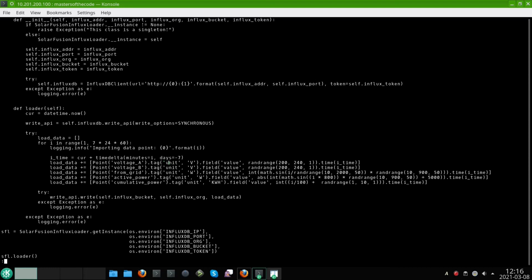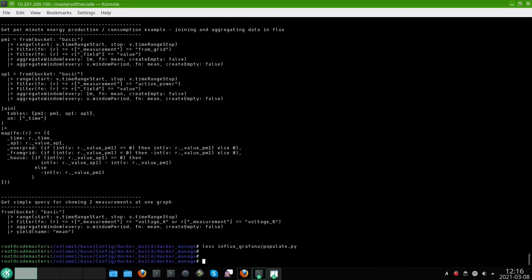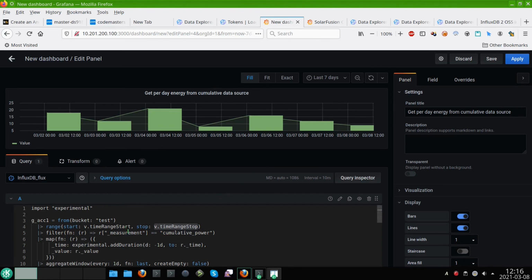You can put any number of tags you like, and then you are able to filter by those tags here inside those queries. For example, r, and inside those parentheses you can put the underscore unit tag, for example. Okay, and of course you are able also to use and or operators to put more stuff here. And then you have that map function. That map function is similar to the lambda function in Python. So it's the function that will iterate on all results from the query and will do some operation. So in that example, it will do operation on the time field.